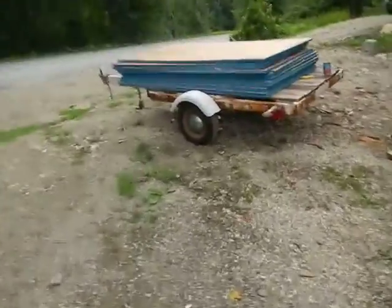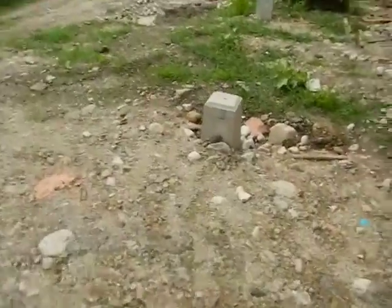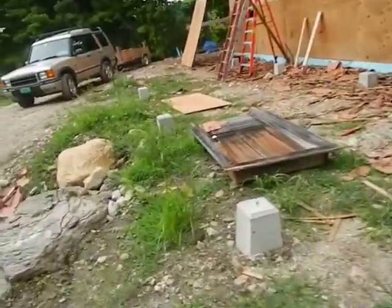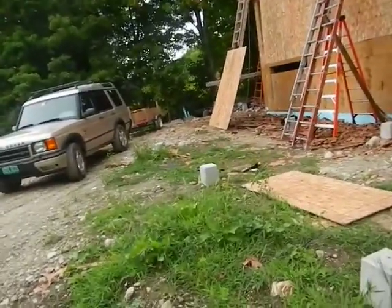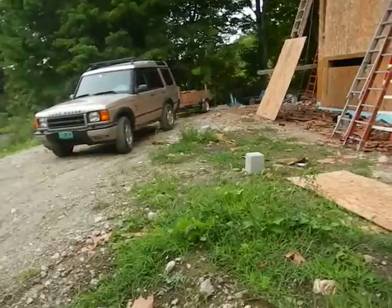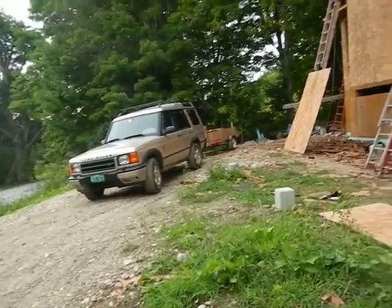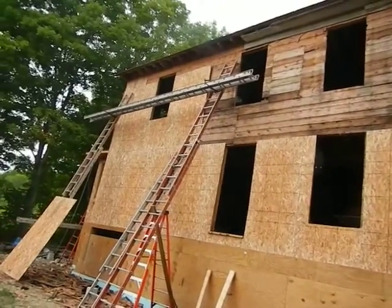We used up a chunk of the wood today, bringing a lot of firewood down. The cotter pin came out of the hitch ball on the Land Rover, so coming down the road the trailer was going all over the place. Fortunately I found a bigger pin and made something up for it. We're doing plywood today on the front.